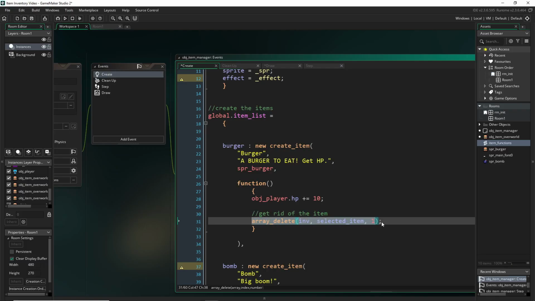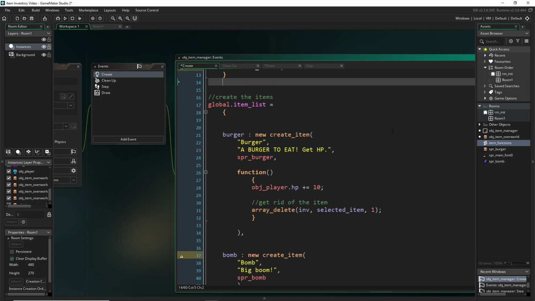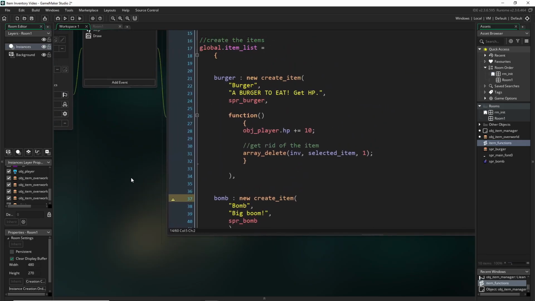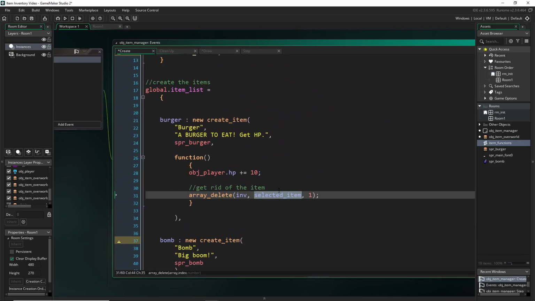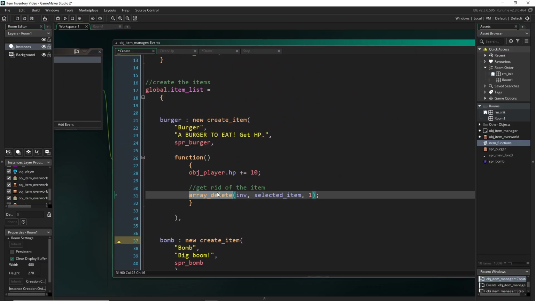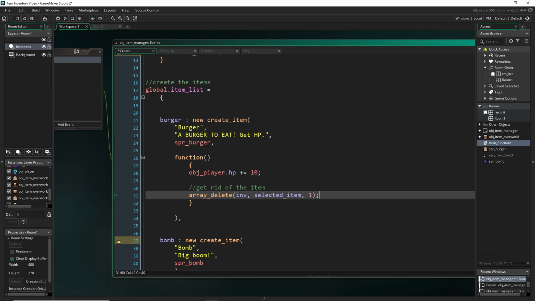Just know that this is how you would delete it if you wanted to do it on the button click or the button press or whatever. You could totally do it that way. It would make certain items less redundant for sure. You could also make this into its own function exactly like I did with item add. You could do item remove, but because a lot of the way I have everything set up is by dealing with a number, not necessarily a type of item, I don't see the need to make it any more simple or technically any more complicated than just using array delete and then whatever position you want to delete it from. So anyways, now we have all that done.